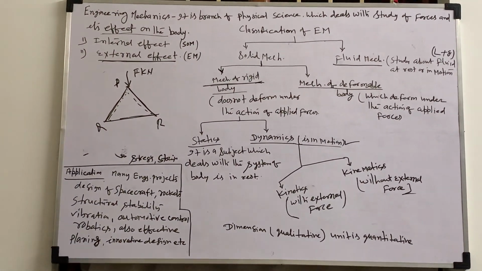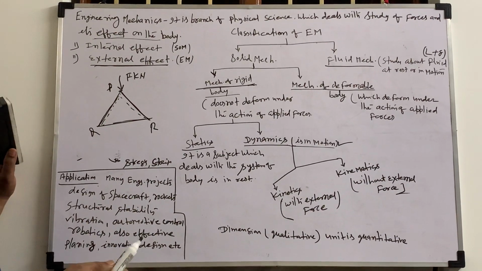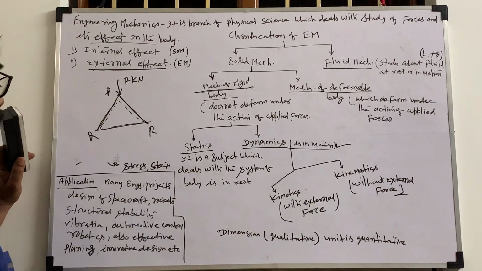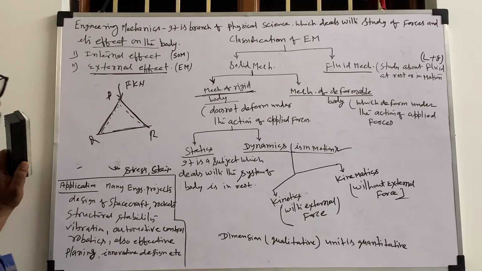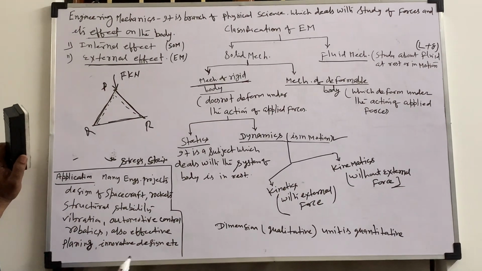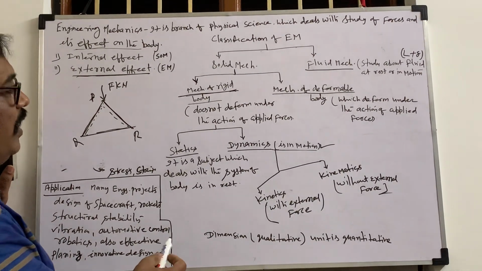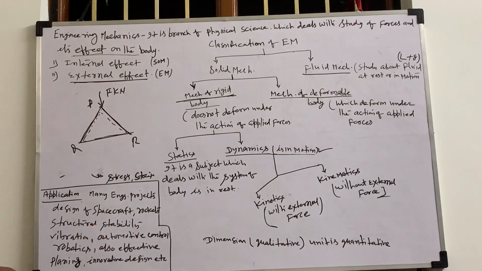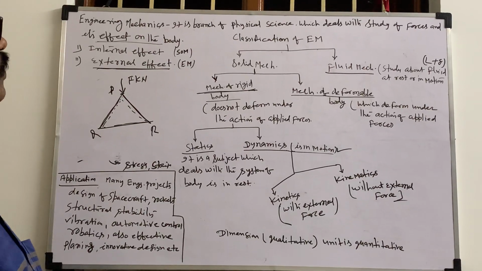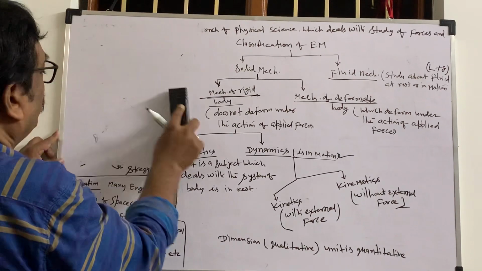Now what is the application of engineering mechanics? If you see many projects, many civil construction projects, you will see the applications there, like spacecraft, rocket, structure, stability, vibrations, automotive control, robotics, also effective planning, innovative design. All those things have the application. Now, before going into the subject, we have to discuss the unit and dimensions.